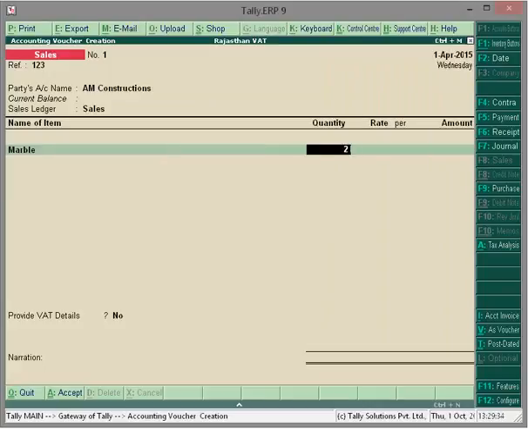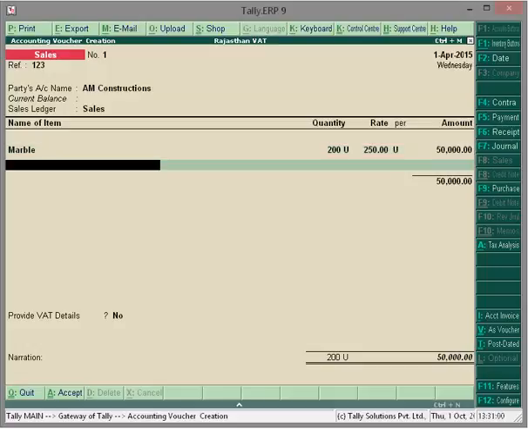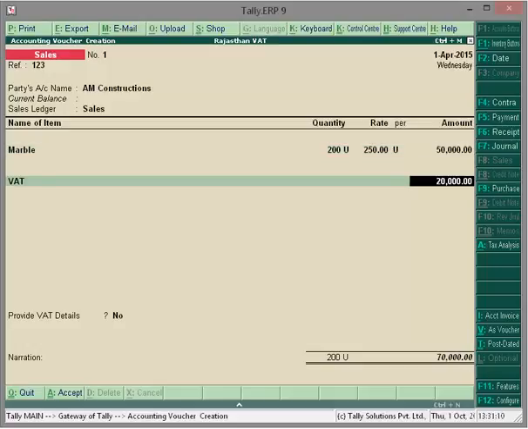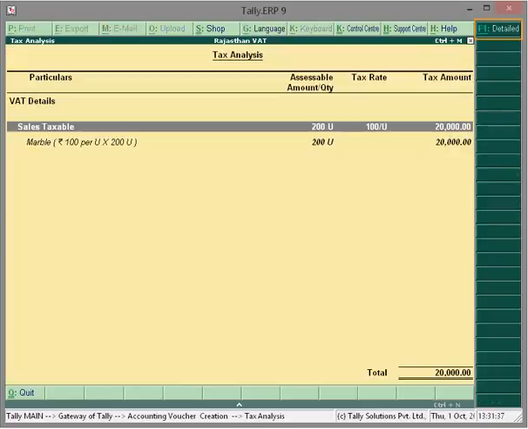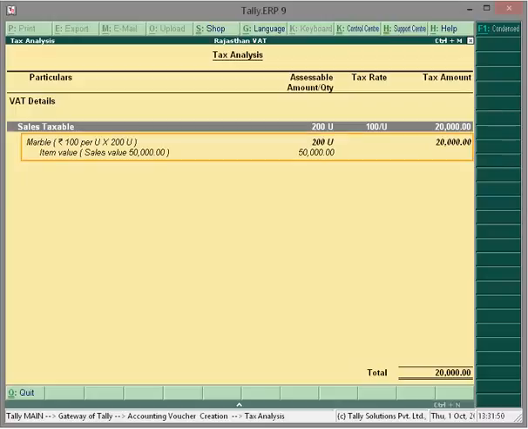Let's enter the quantity and the rate. Select the VAT ledger and click A Tax Analysis to view the tax details. Click F1 Detailed. You can now see that the VAT is calculated on quantity.